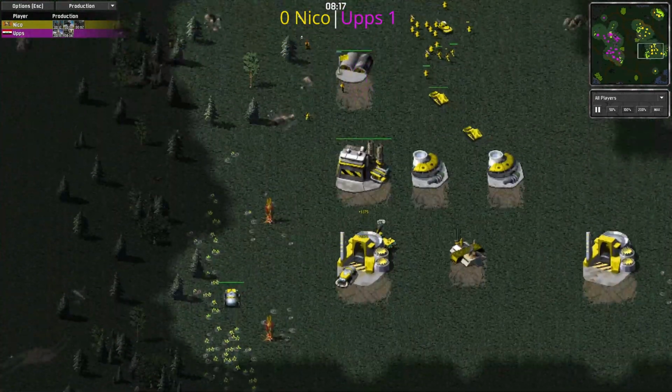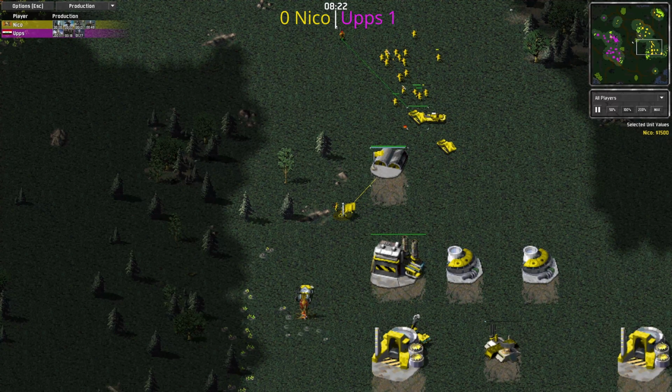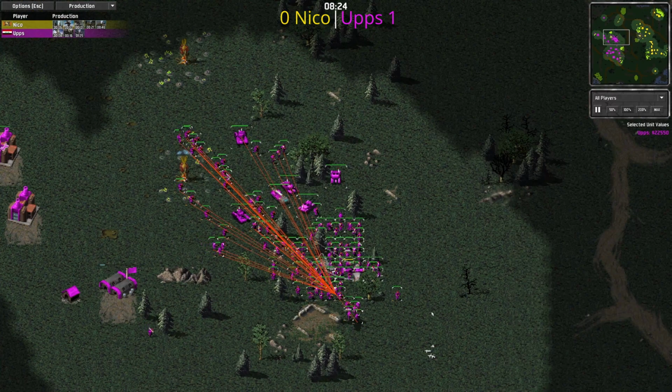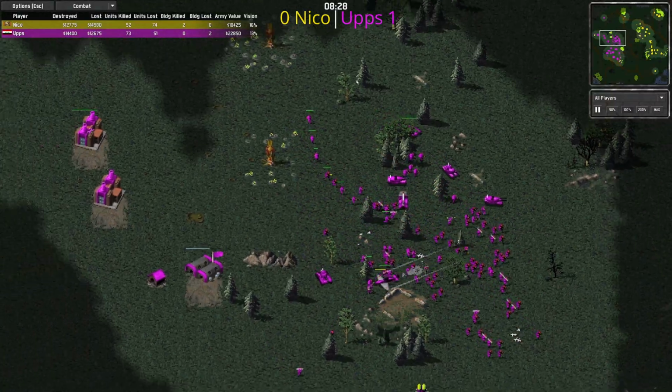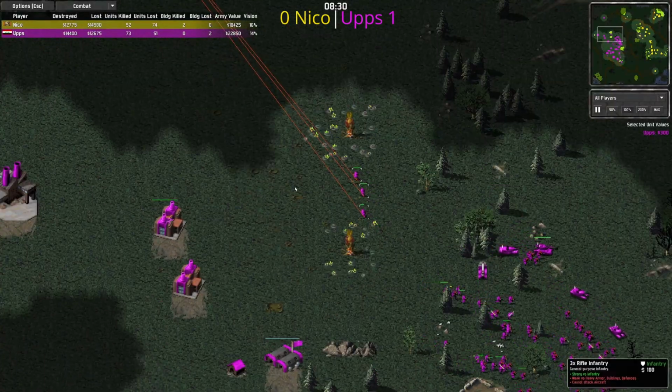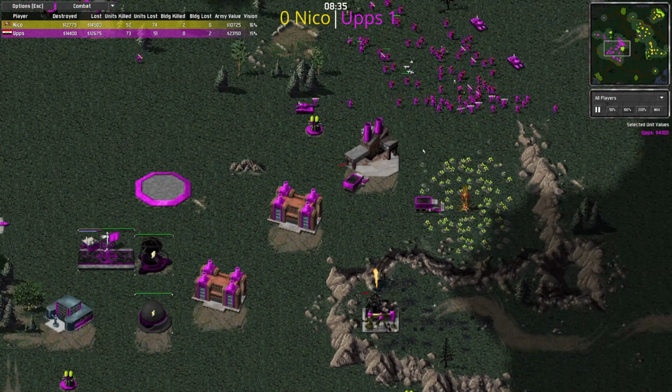Commando comes back out. Yeah, he could have destroyed all of this for basically free. Stop that Commando from coming out with the killing the Drax, but he goes all the way back. I mean, not huge his problem now. His army's still a lot bigger than Nico's, but he did lose a little bit of eco here. Did lose his War Factory, which is not great. Lost a little bit of power as well, I can tell.